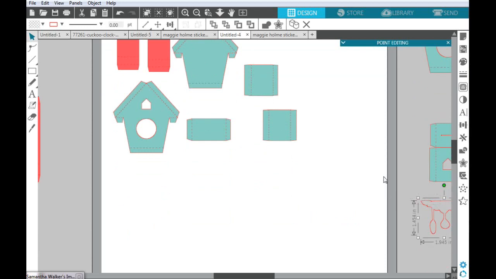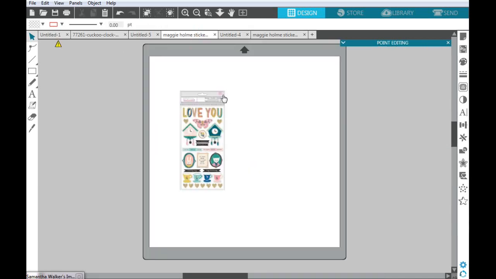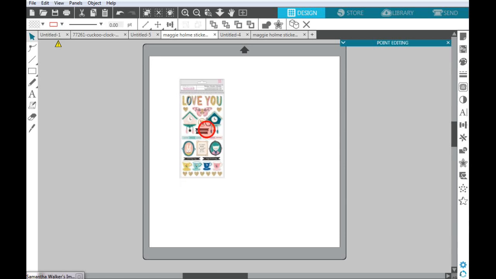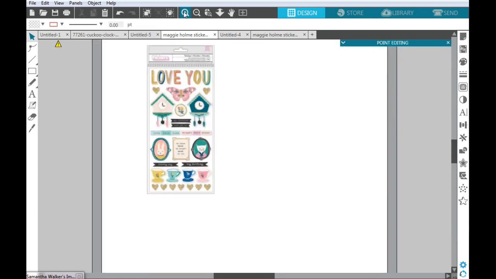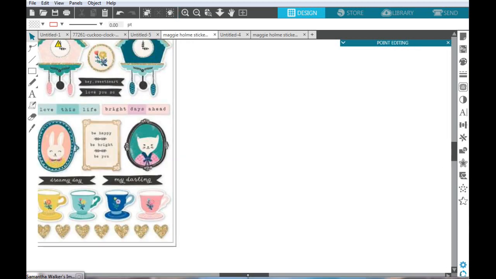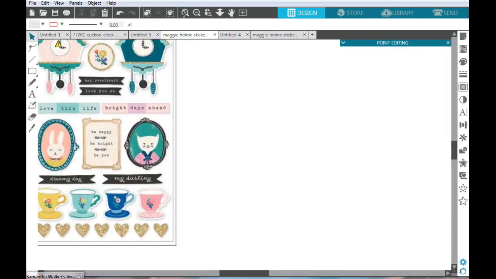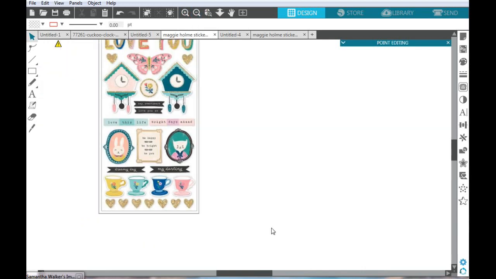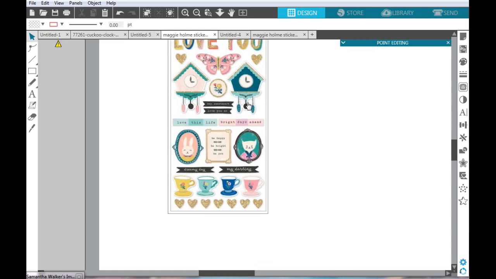So now I wanted something for the bottom of my birdhouse, and I wanted something that would look like the Willow Lane house from her stickers. So it's optional. What I did is I grabbed an image online, or you can scan your stickers to your computer and use that. Like I said, you can either grab the image online, but it's better if you already have your stickers and then just scan them to your computer and use those, okay?